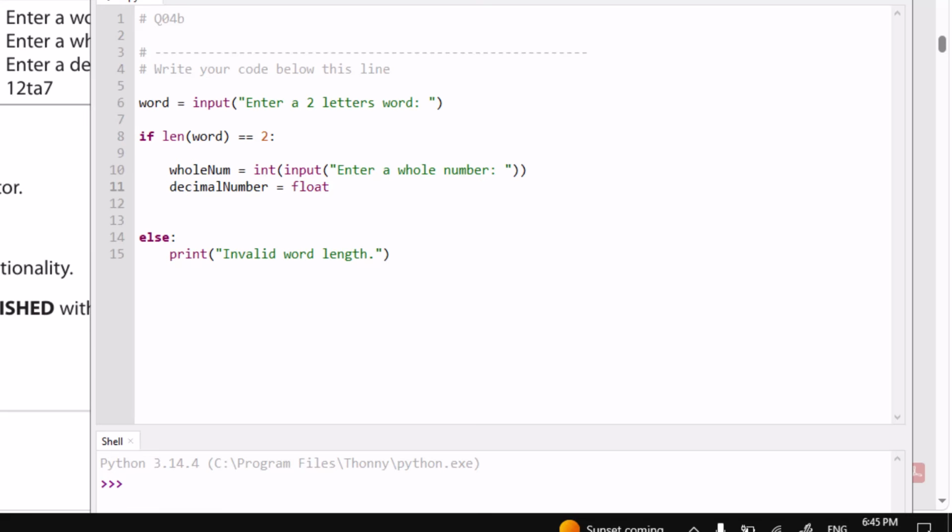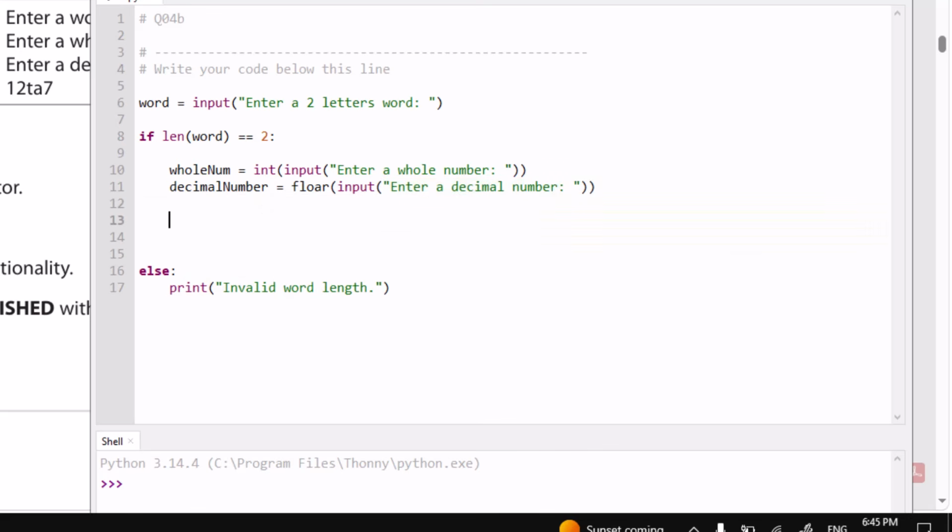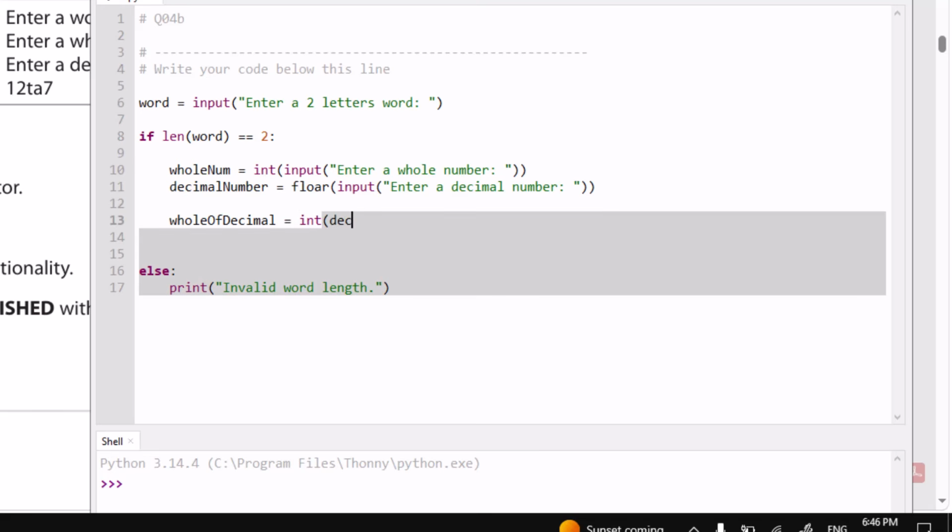Or for any decimal number the user enters we could change it to int directly, so although he enters a float number we would have a whole number here. But right now we take it as float input, enter a decimal number. We just did that. Now we have to change this decimal number to whole. Whole of decimal is equal to int of the decimal number.